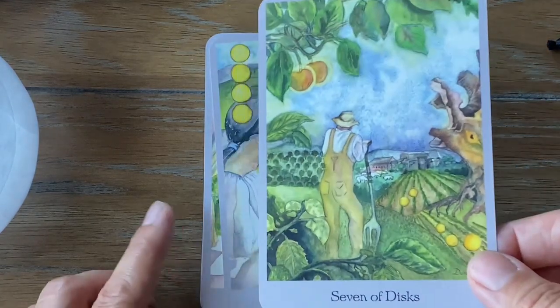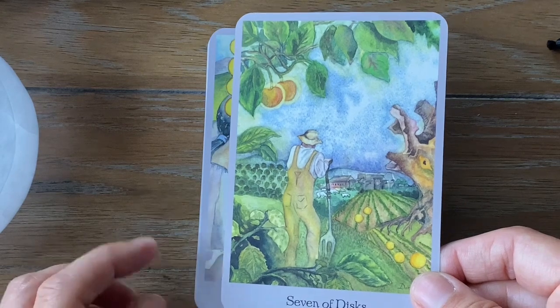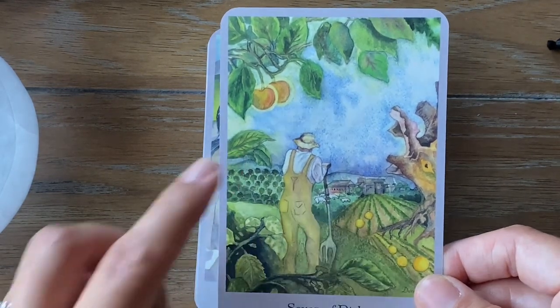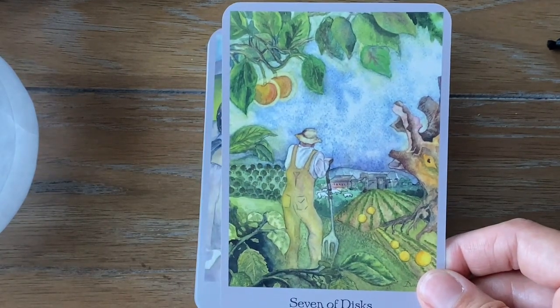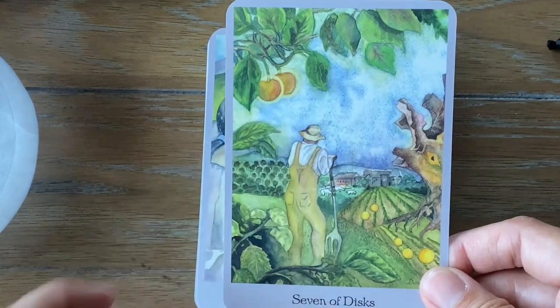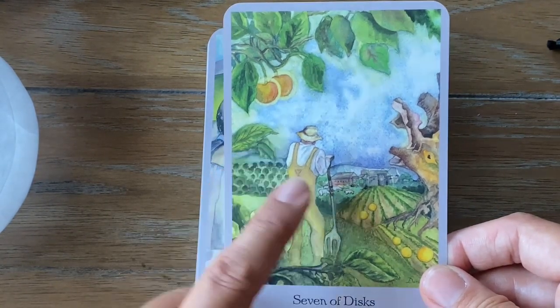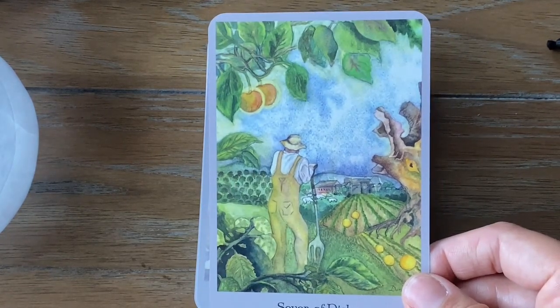7, you definitely have the man with his garden rake or hoe, looking at his bounty and what it's going to become. And you see these fruit here have like a glow around them. So maybe he's waiting, looking at this, when he could access what he has already manifested here.